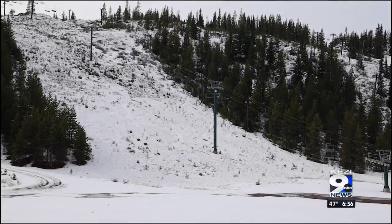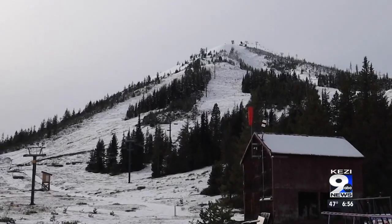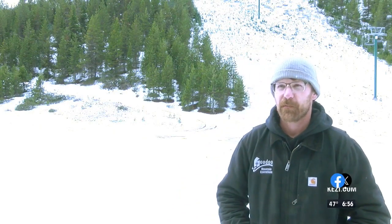In order to operate in the winter, Hoodoo ski area has to have a base of around 20 inches of snow. Once they have it, they're open for the season. It all depends on the type of snow, the weather conditions, whether we can make it work or not. But as soon as there's enough snow on the ground and it's a solid enough base, we'll start working with it.